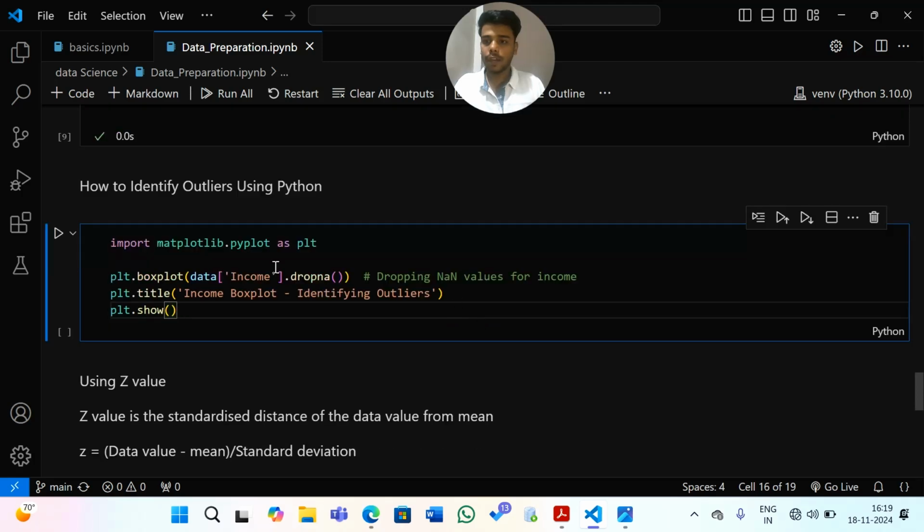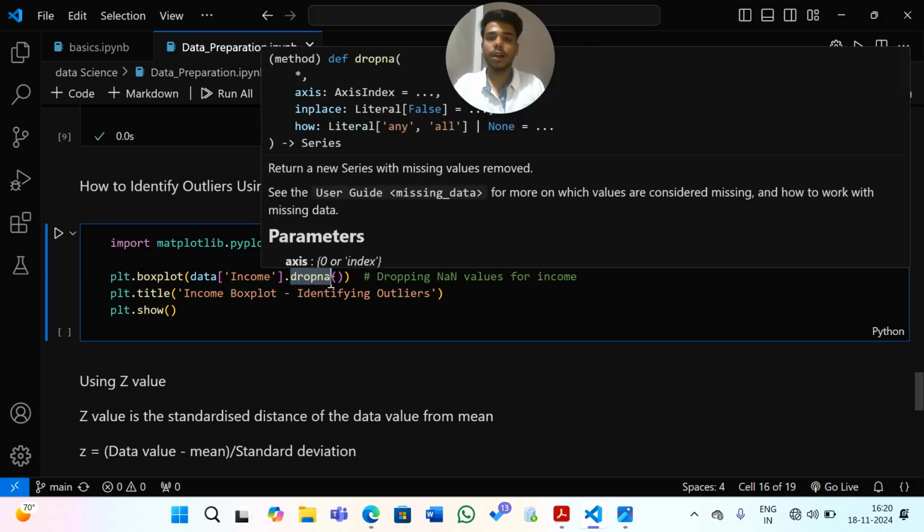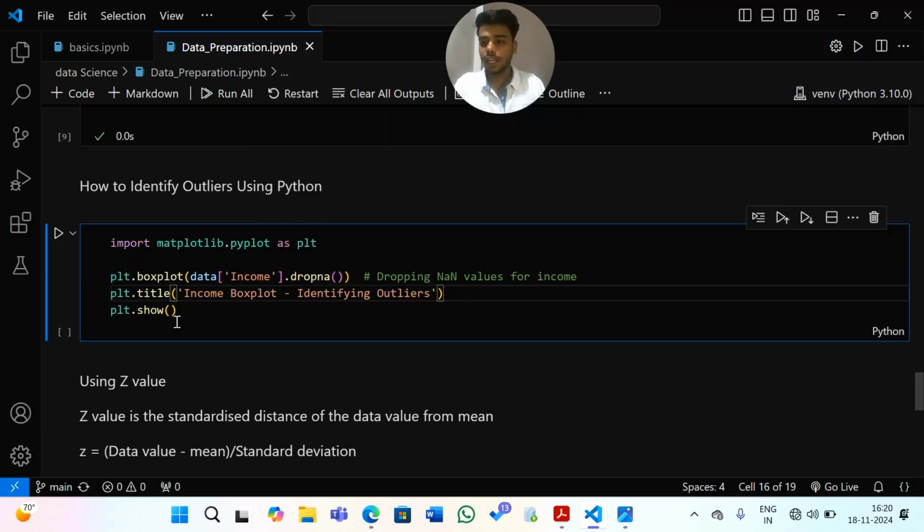So I am using the matplotlib library, and here I have used a boxplot, with which we will be seeing outliers for the income column. I have passed the income column, and then I have used dropna. This function will drop all the null values in the income column.